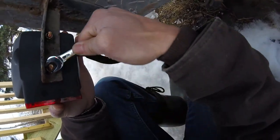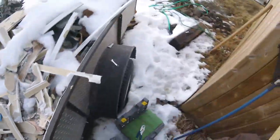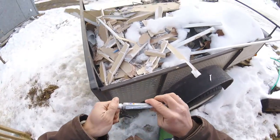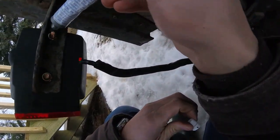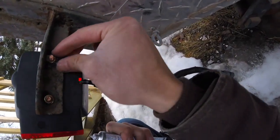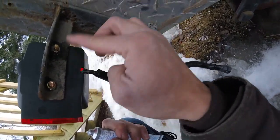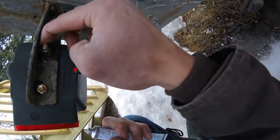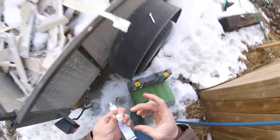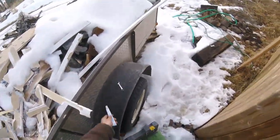That side is snug. Now I'm going to put my dielectric grease on — dab some onto that bolt to make sure corrosion isn't an issue later. I'm going to put quite a bit on since this is all exposed and I don't want any issues in the future. If I do have problems later, I'll definitely run a grounding wire. The benefit of using this grease is it prevents water from getting in and causing corrosion, which messes up resistance and causes lights to stop working.